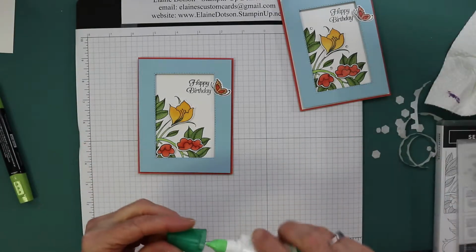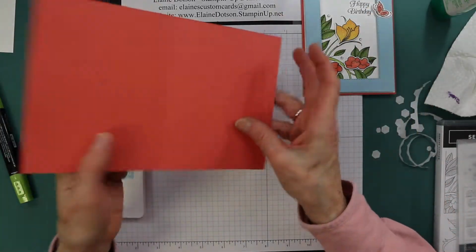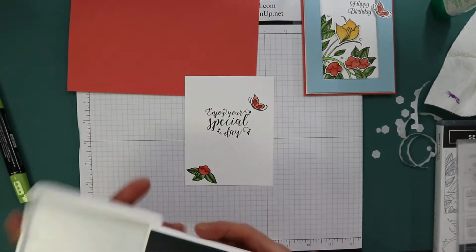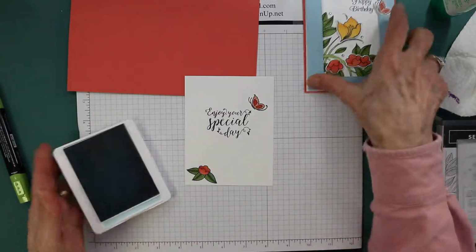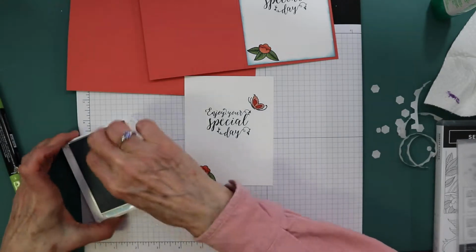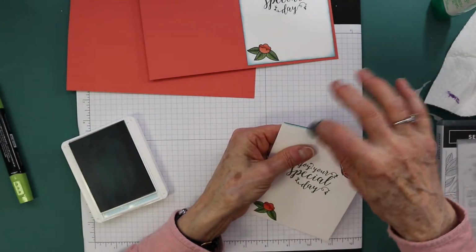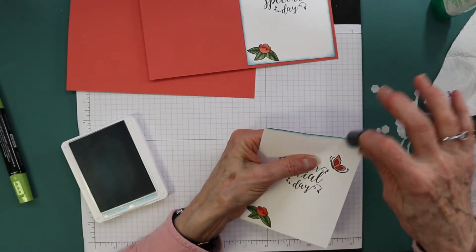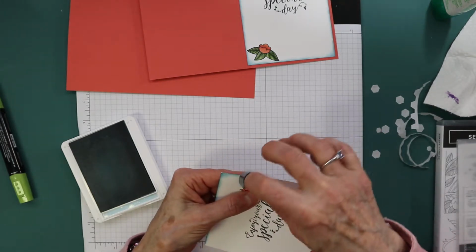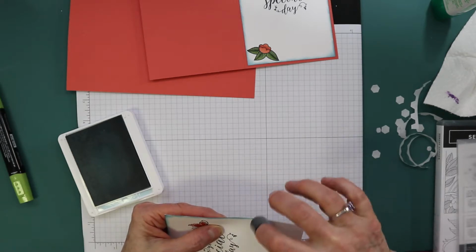Then I took my Balmy Blue for the inside, and I took a sponge dauber and sponged around the edges like this, because I didn't want to put more cardstock. I like sponging because I think it adds some dimension to the card without having to use a lot of cardstock, making the card really heavy.